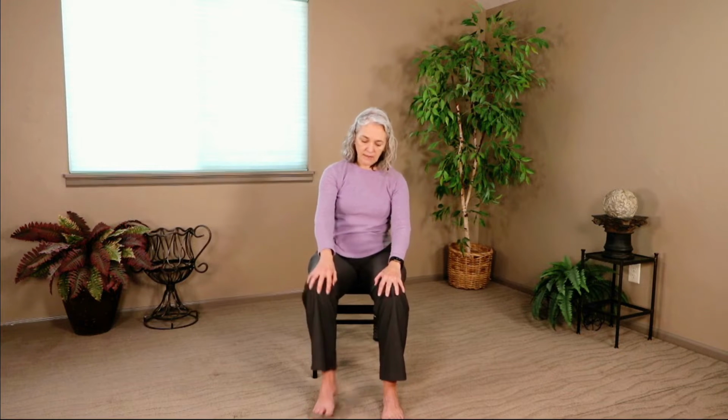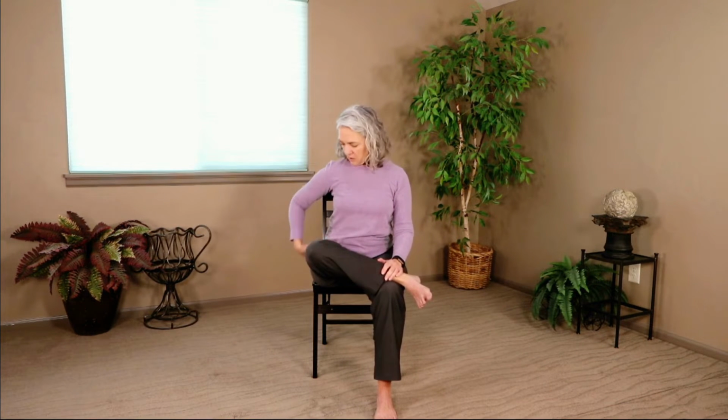Very good. Okay, we're going to do a seated pigeon now. You're going to leave your right leg right where it is. You're going to take your left ankle and you're going to bring it up onto that leg, in front of that knee. And we're just going to hang out here. We're going to extend that spine long, and we're just going to breathe. So beginning to open up into this hip, you should be feeling this hip right here. Extending that spine long, belly is tight. We're just breathing. One more breath here.